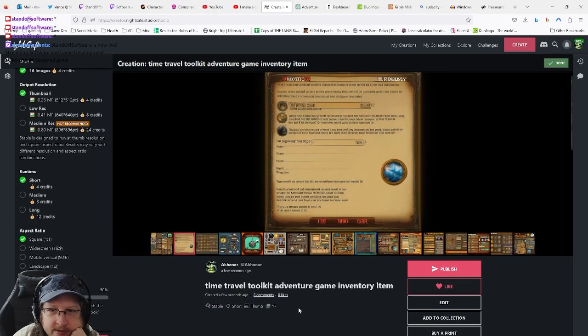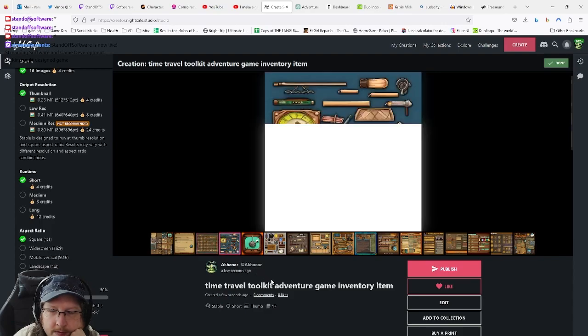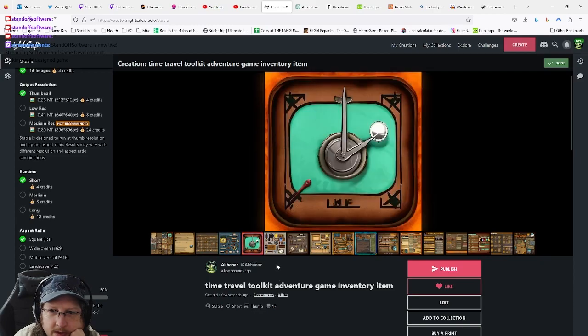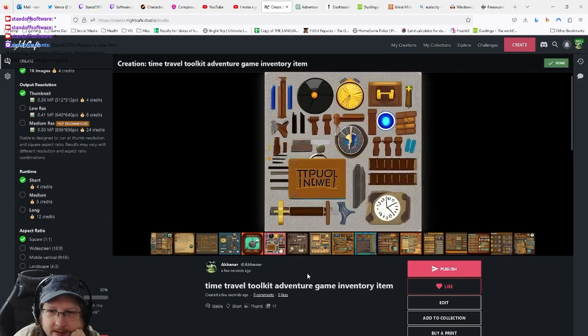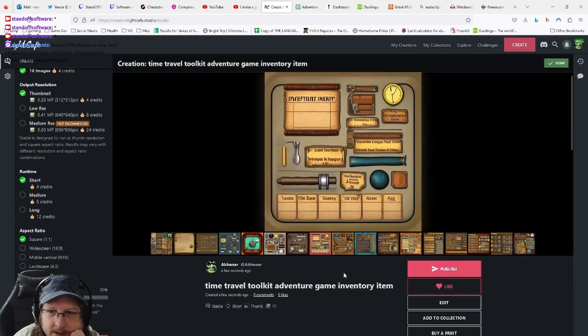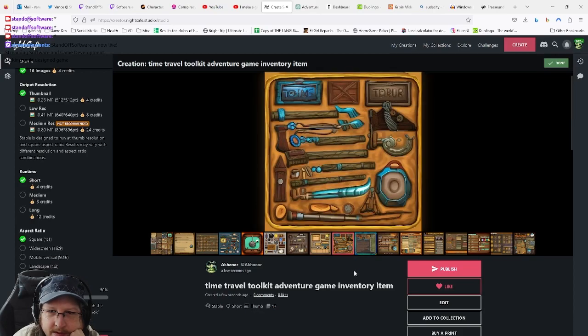This is some kind of a contract or a certificate. I'm not sure what it was thinking here. No. This is a bunch of just random items. A compass. Yeah, well, most of these are actually bad. I mean, this one is not terrible.